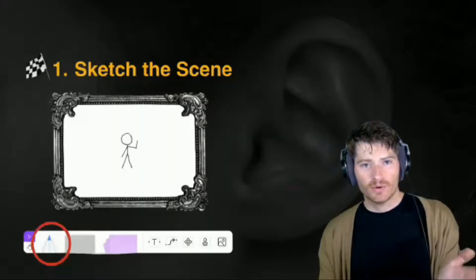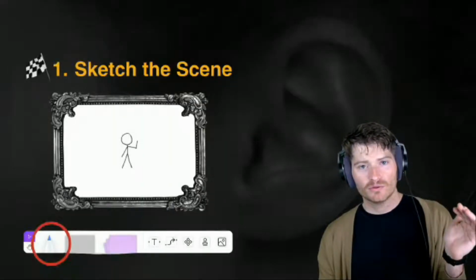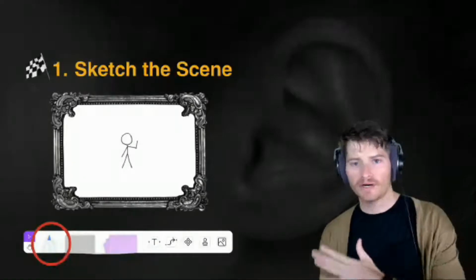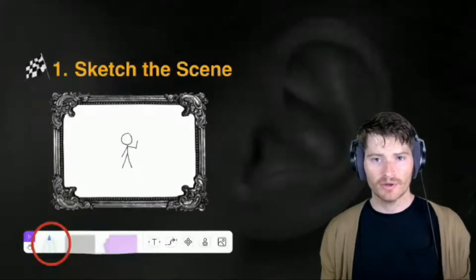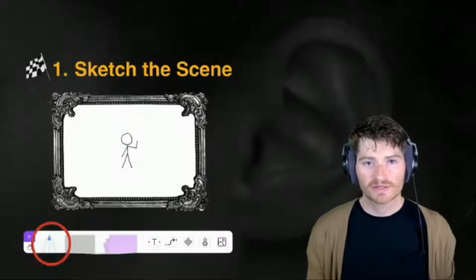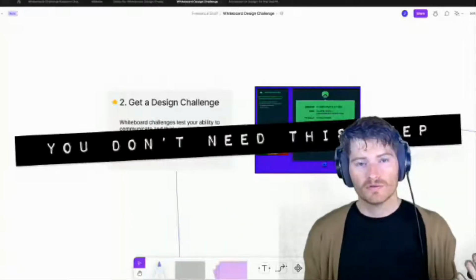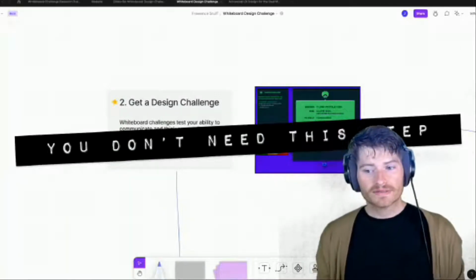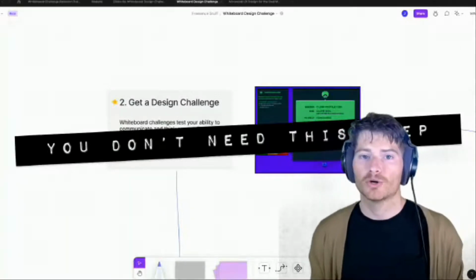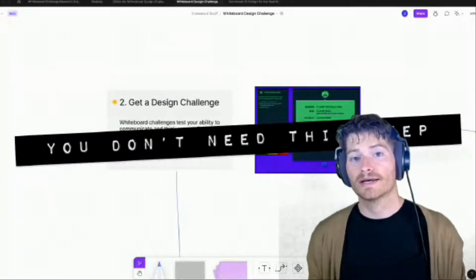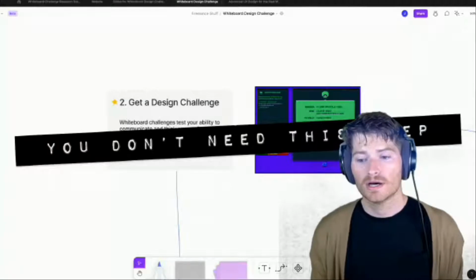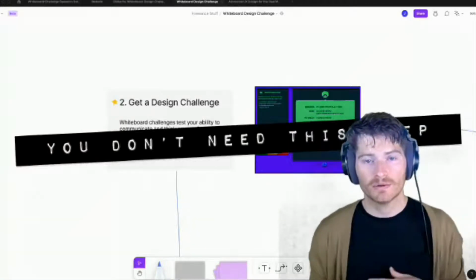So now we got through step 1. If you look in this FigJam board, you can just follow it. Step 1 winds around like a Mario game, like a Mario map. So that was step 1. We're going to move past step 2, so you do not need step 2. The reason step 2 exists is if you want to do this on your own later, you can generate a design challenge with this tool. It's called Designer Size, designersize.com. You can click links here in FigJam and it'll take you out.